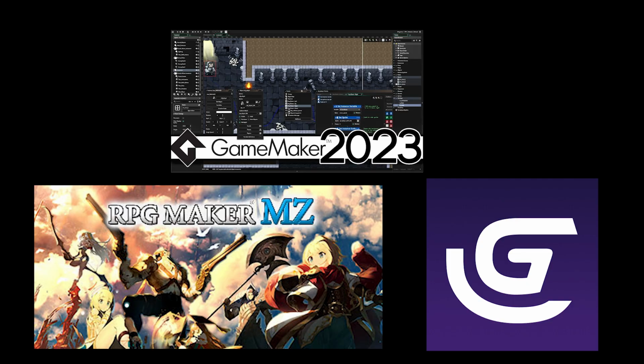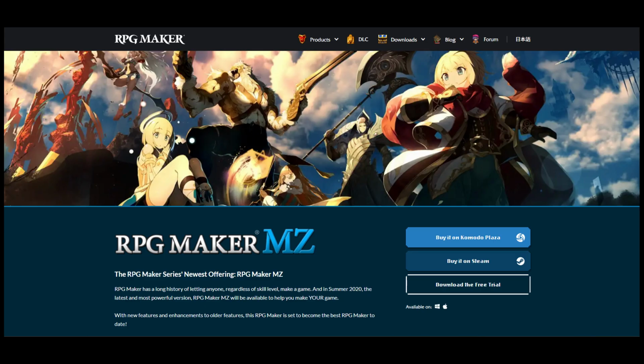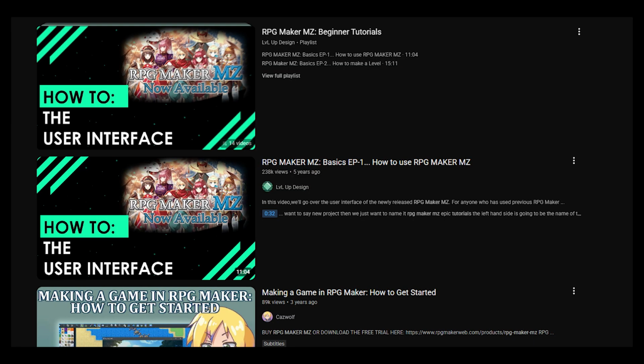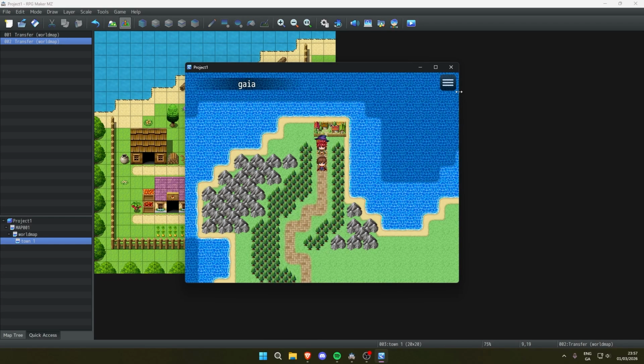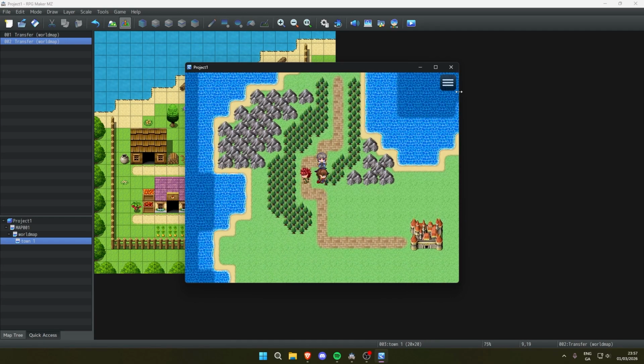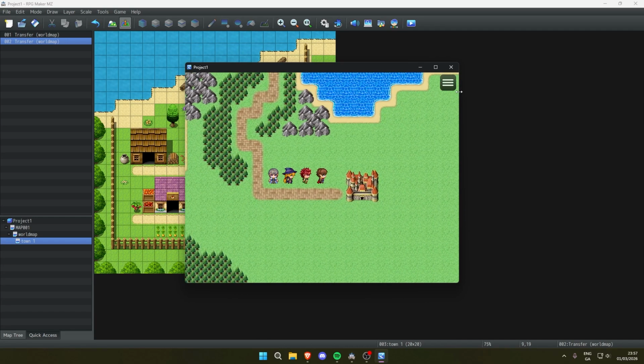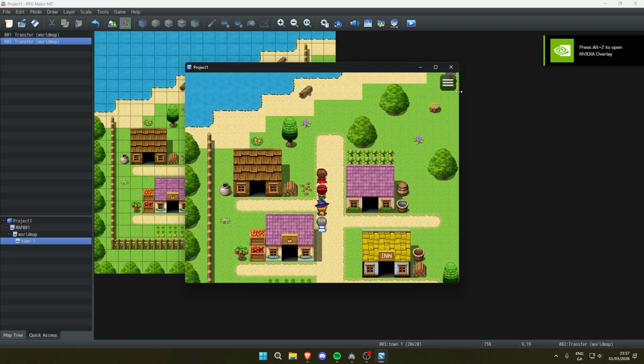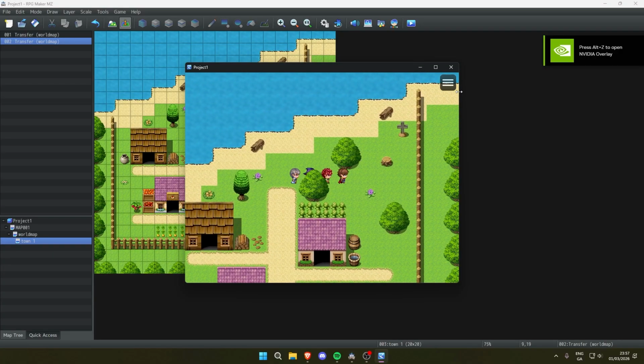So I went and looked at some more engines, and after a little experimentation, I decided I wanted to use RPG Maker. I started by watching some tutorials on how to create a project and start on designing a world. I kept it basic at first to just have a general outline of what I wanted the world to look like. Then I made the first village and added an NPC that walked randomly around the village.